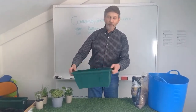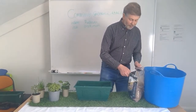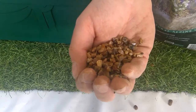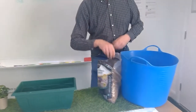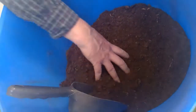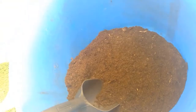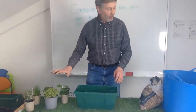This is quite a small one which will fit easily on a windowsill. And then we've got some gravel, which I'm just going to show you, which is very fine, well not that fine actually, it's quite stony, but it's sufficient for drainage at the bottom of the planter. And then we need a suitable growing medium. We've got some multi-purpose compost here, which is full of nutrients, enough for one season's growth, so you don't need to worry about feeding your herbs or your plants for the first season. Other than that, we've got a selection of plants I'm going to talk about a little bit more in a moment.